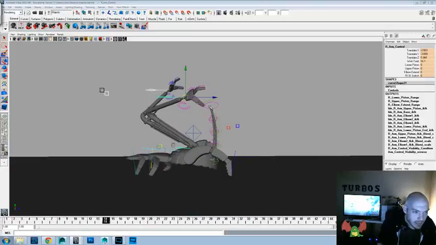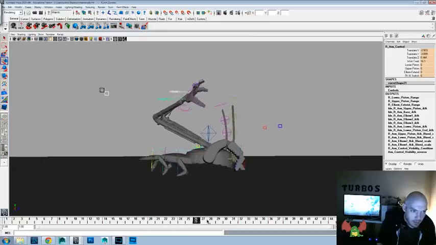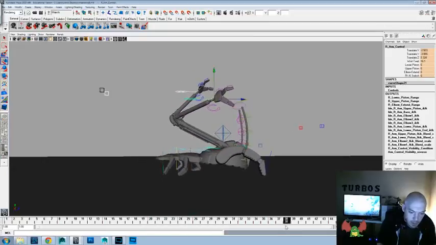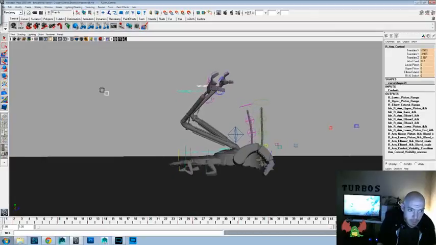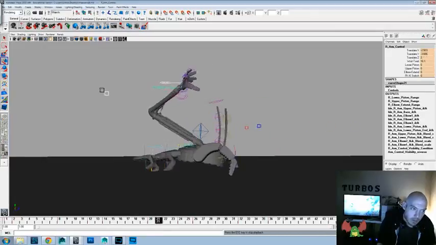Don't want it to feel like it's touching the antenna there. So we can pull it back a little bit more. Let's see.